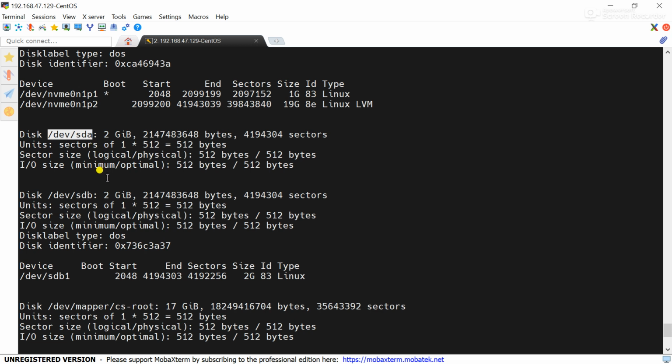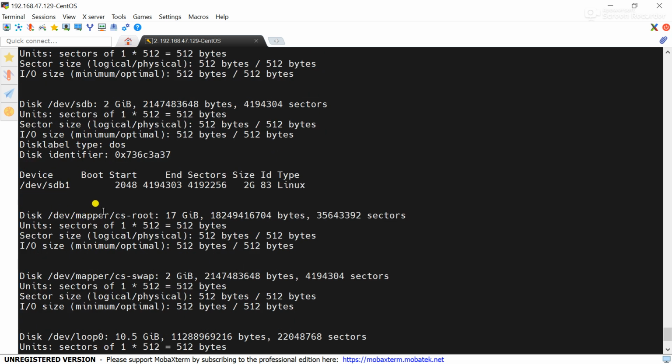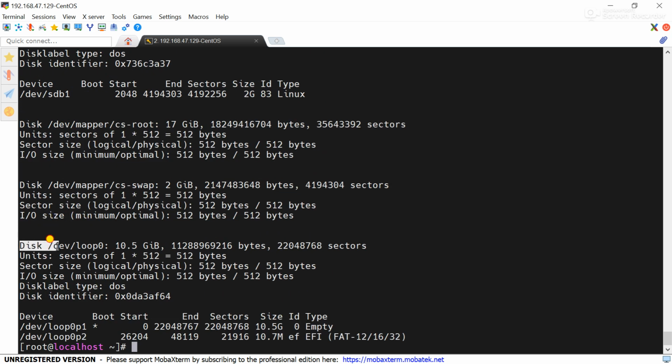And also please remember, whenever we attach an external hard disk in a Linux operating system, that external hard disk will come in the format of /dev/hda and hdb like this. In place of S, it will be H. Please remember. And whenever we create a partition from that external disk, that partition will come in the format of /dev/hda1, hda2 like this.